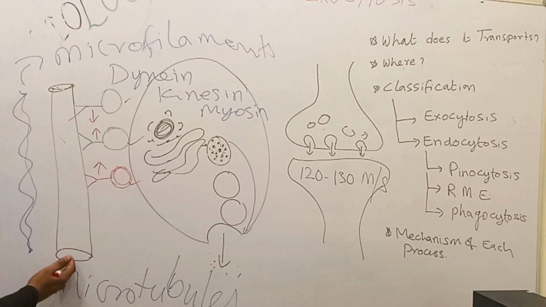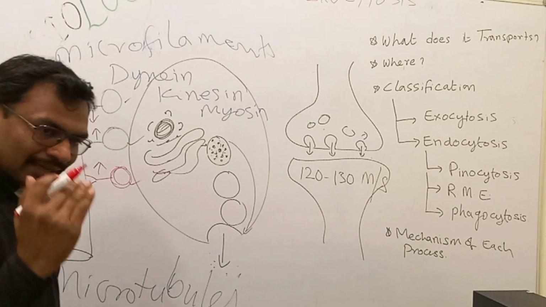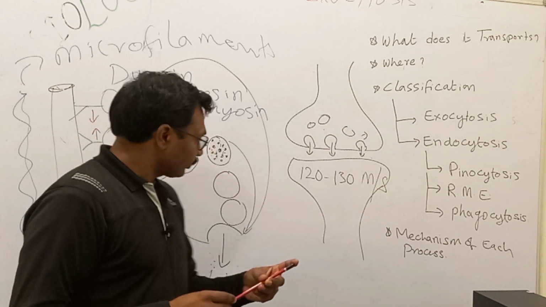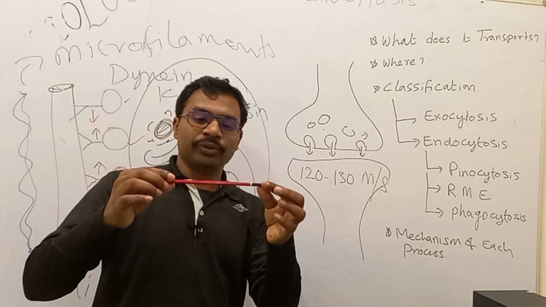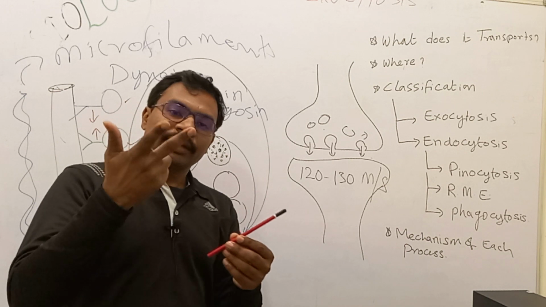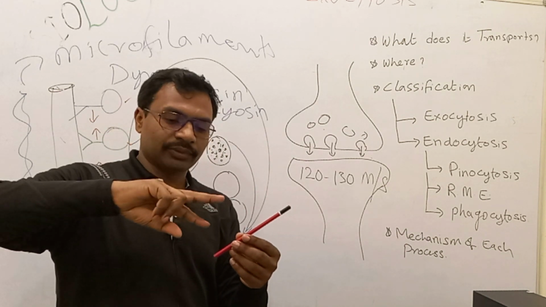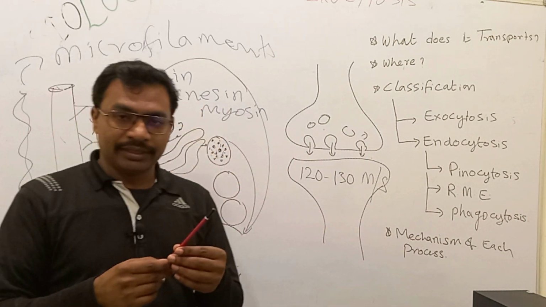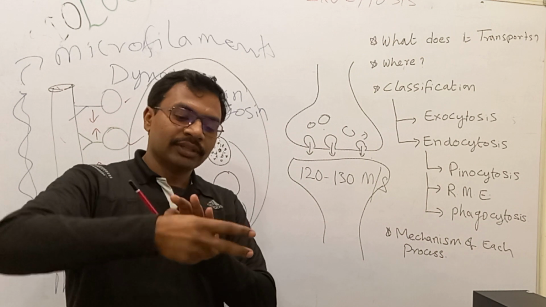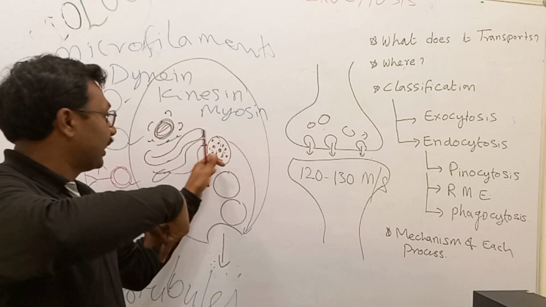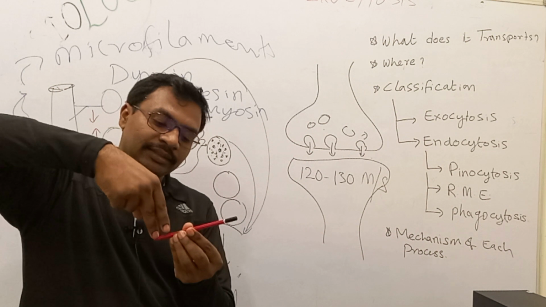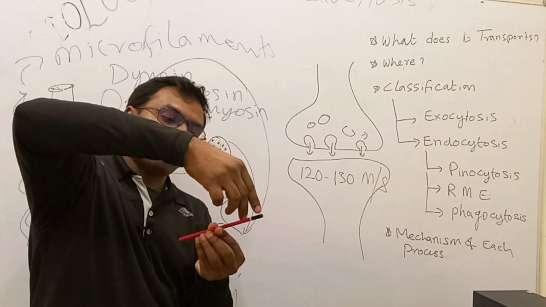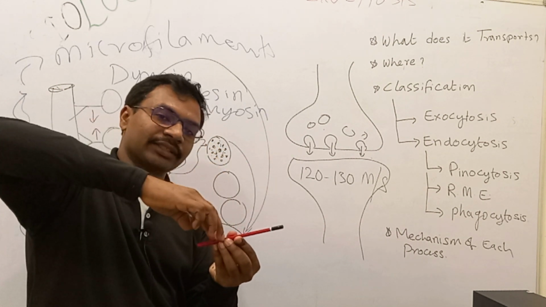So with the help of the microtubules and microfilaments, which are scaffolding proteins in the cellular environment. For example, this is the microtubule. So it can be kinesin, dynein and myosin. Myosin, of course, works on the actin filaments. Kinesin and dynein, for example, with a round-structured vesicle, so kinesin works on the microtubule like this. Dynein works on the microtubule in the reverse direction.